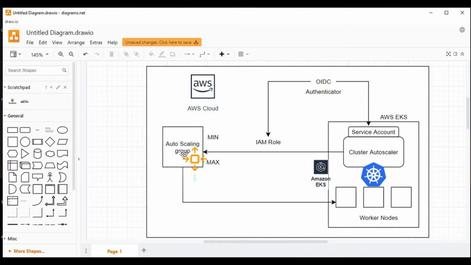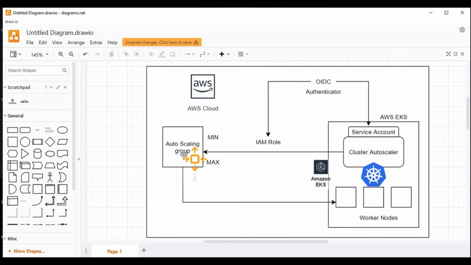It can be created using eksctl as well, but I'm not using eksctl. Eksctl is much easier and it has some integration with the ASG, which is the autoscaling group. So it is an easy method where we can have a cluster autoscaler in far fewer steps. But for proper continuation with my previous video, I'm using the same Terraform code.